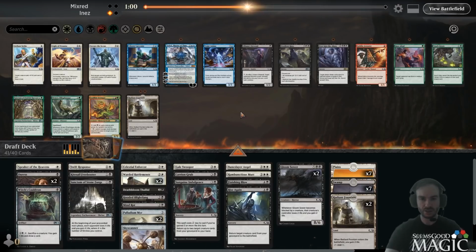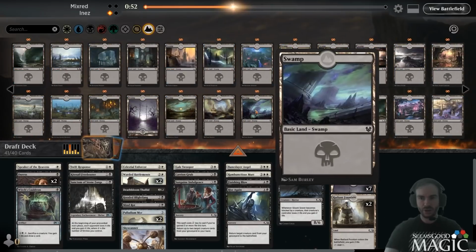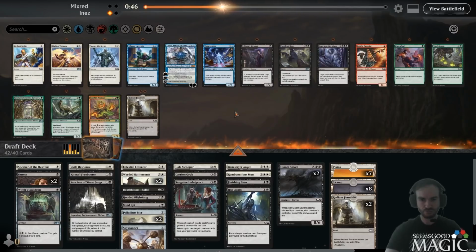I kind of want to cut... I can't cut a land. But I'm going to cut one Radiant Fountain. Add another swamp. And I don't want to cut creatures. Do I cut a Sanctum? I mean, it looked good there, but it's probably too good to cut.